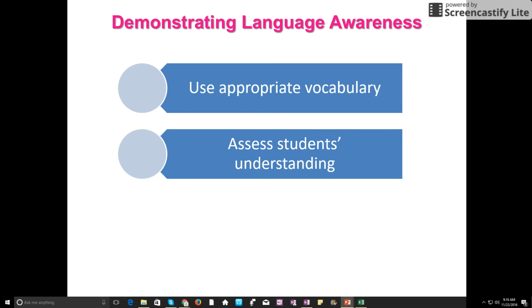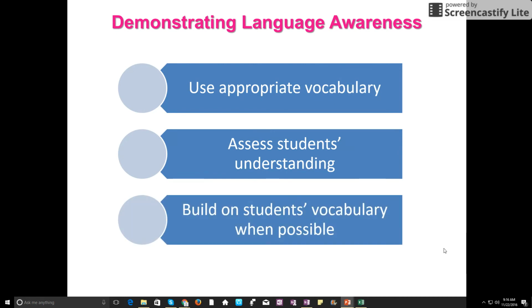Here, you're switching it a little bit. Most of the time when we ask, does anyone have any questions about, no one has any questions. But here we are almost allowing the students to ask questions by saying there may be a question on this word. Let's get it out in the open. And then by the number of volunteers or no volunteers you have, you can assess their understanding of the vocabulary and then be able to build on that, which is our third aspect.